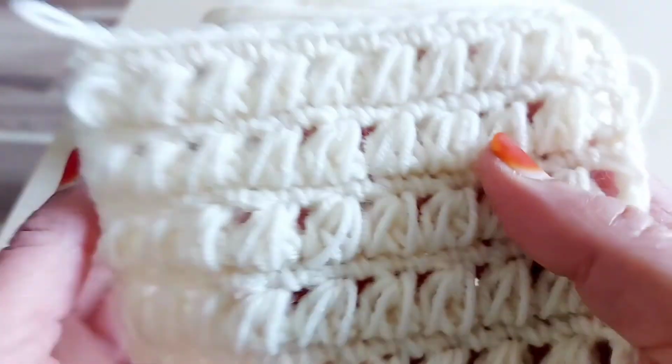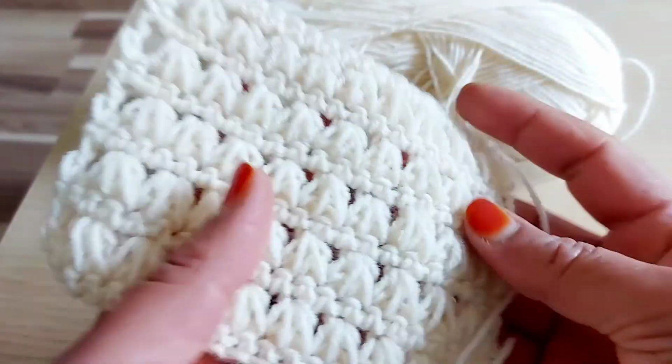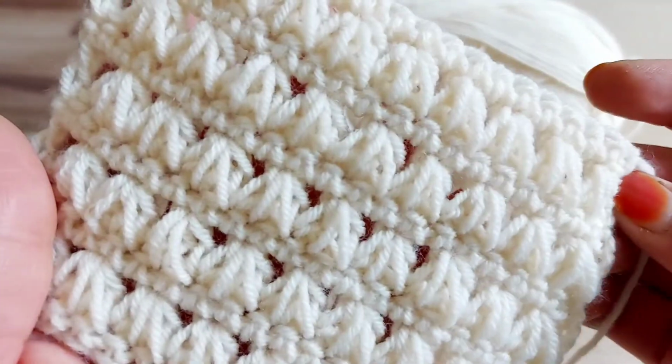So I hope both sides are pretty good. This is the back side, this is the front side. It's such an amazing pattern. I hope you will love this pattern.